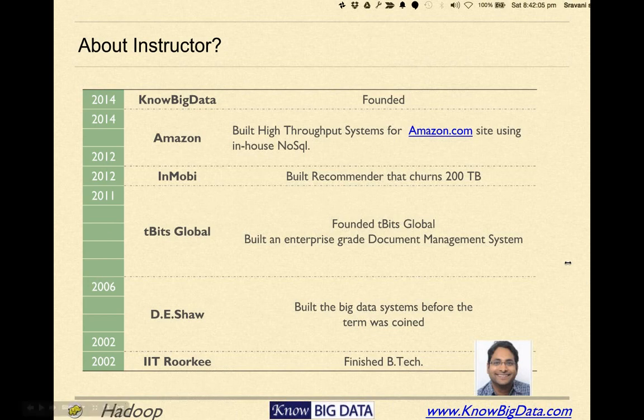A little bit about myself. I'm Sandeep Giri. I did my graduation from IIT Roorkee in 2002. Afterwards, I worked for a company called DeShaw, where our data was so big that we could not transfer it over the wire. Our data used to come either by ship or by flight. Now you can think of the way big data changes the mode of operations. Normally, data transfers via wire, but in our case, we had to transfer it via ship or an aeroplane. Every week we used to get data from New York and other data centers, and we used to do some amount of churning.